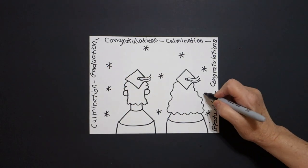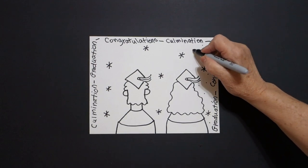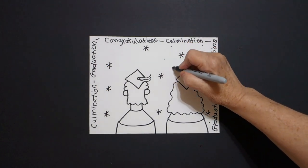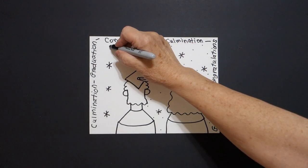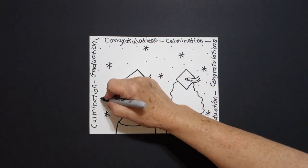And now, dots, little black dots in the background. All the way up and all the way over.